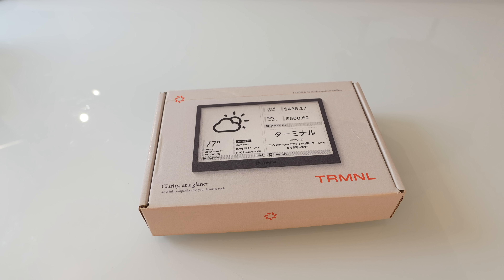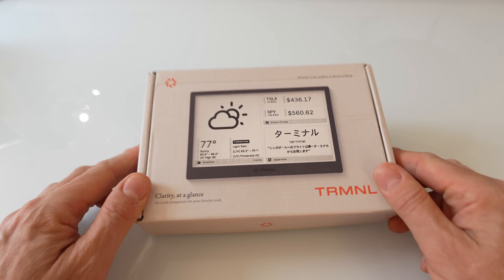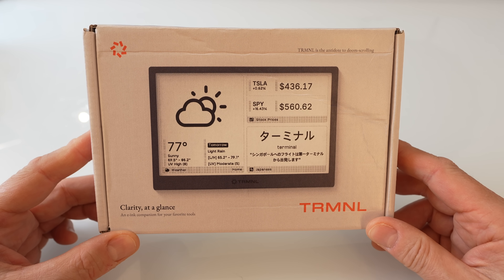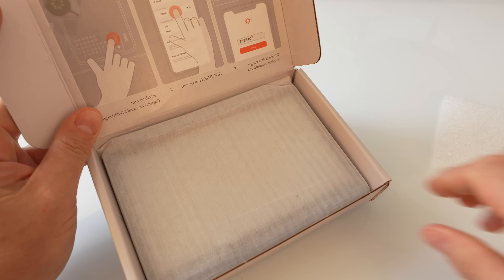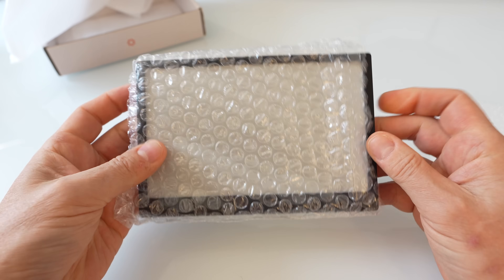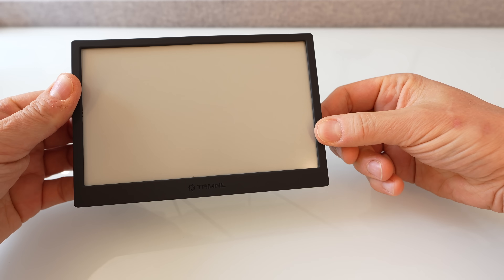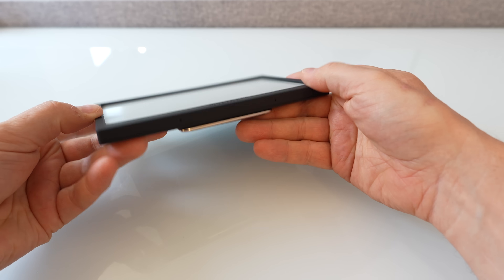First off, this cost me £123 including the larger internal battery — since that was only another £8 on the price I thought it made sense. Now if you want to visit the manufacturer's website, just search for the word 'terminal' minus the vowels and you should find it. From now on, whatever item I show — however good it is, however much I like it — I'm going to tell you: do not buy this. No manufacturer would ever want me to say that in an advert, so clearly it's not an advert. The rather workmanlike packaging hints that this is very much the first product from a new operation.